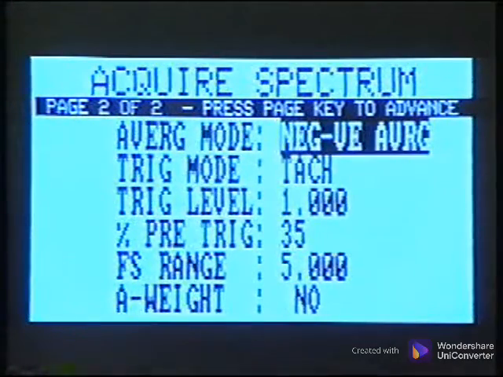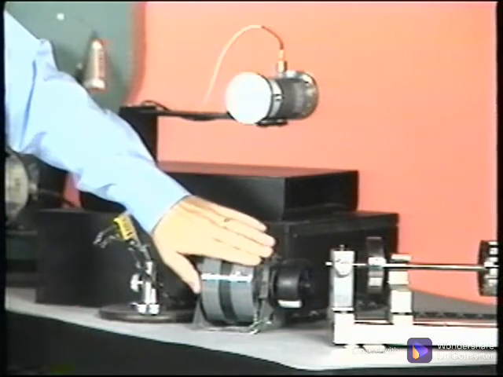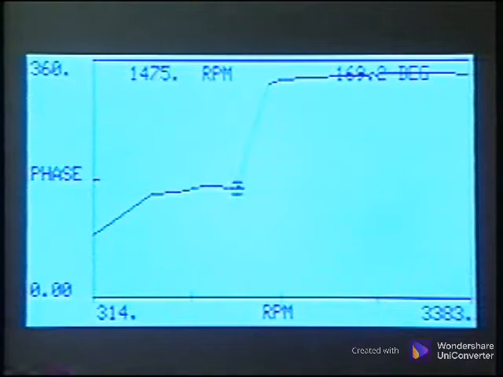Use the negative linear averaging for the bump test when the machine is running. The peak hold coast down provides good data, but take into consideration nearby machinery and background noises. Remember, phase data is often the key to verifying a resonant condition. We are confident that the application of the principles in this program will help you successfully detect system resonance.